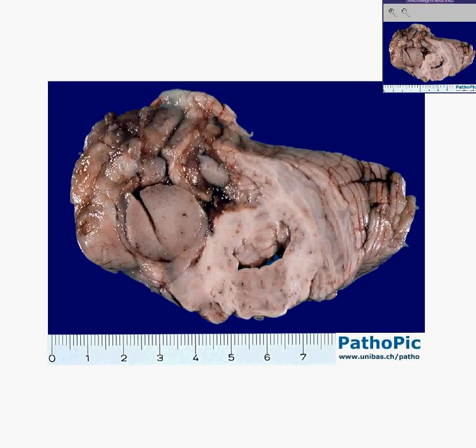Here is another brain tumor. I think we're getting pretty good at picking these out quickly because they look so much different from the normal brain. Notice this is a cerebellum because you have the small folia, which are linear, rather than the larger, more irregular gyri and sulci, which you see in the cerebrum.